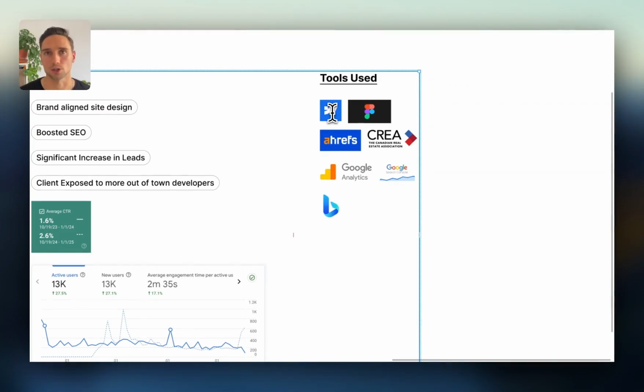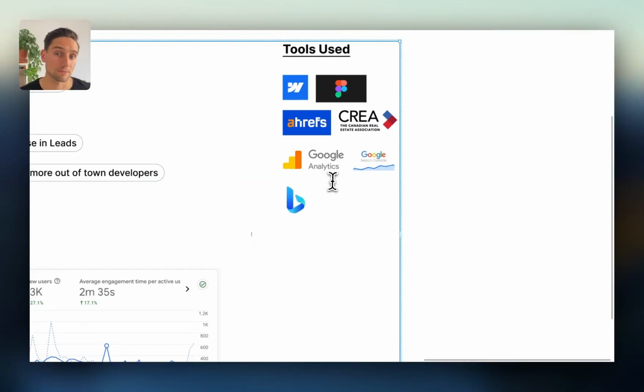You can change things so easy. You could hand it off to a marketing team, or you can hire us to continue to manage it month to month. And it's just so easy for us to make those changes. We did a little bit of design in Figma, and then these are the tools that we've been using since the site has been launched to really monitor things. So Ahrefs for SEO audits and search traffic, the CREA, which is the API that we use in order to pull the real estate data about Luke's local area and implement that into the site.